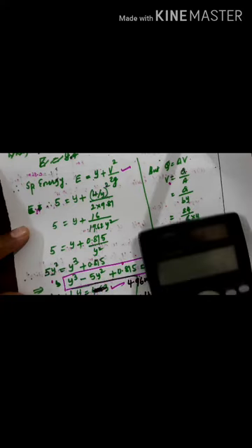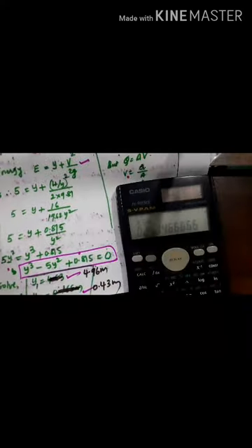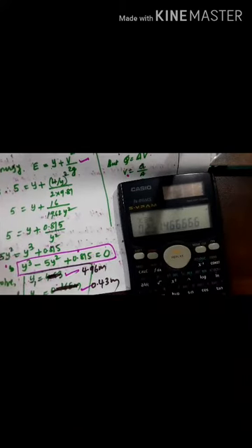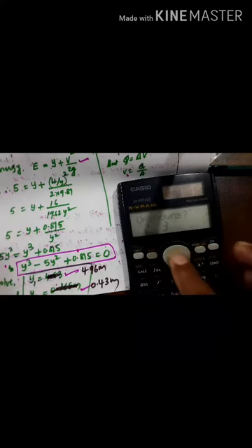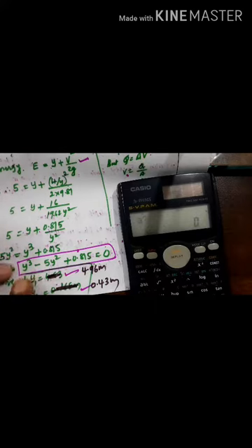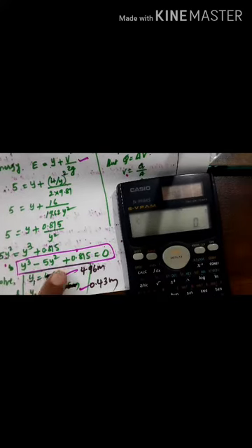Again solve this equation in the calculator, you can easily solve this one. I'll feed this equation: go to press mode, go to equation, then press the right arrow mark on the replay button. Then it is asking degree 2 or 3, that's 3. Then I'll feed this equation in the form of ax cube plus bx square plus cx plus d. Then the coefficient of y cube will be 1, the coefficient of y square will be minus 5. Then the coefficient of c, that is cx, c is not here, 0. Then d will be 0.815.